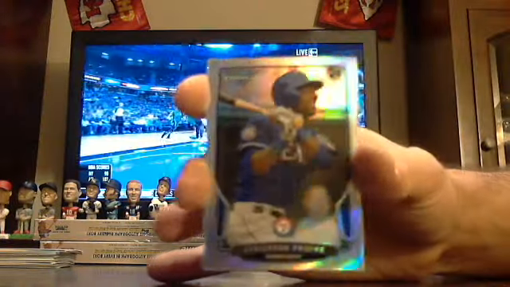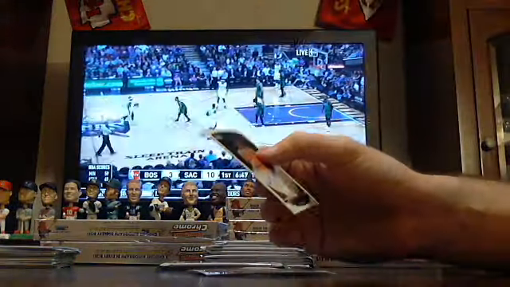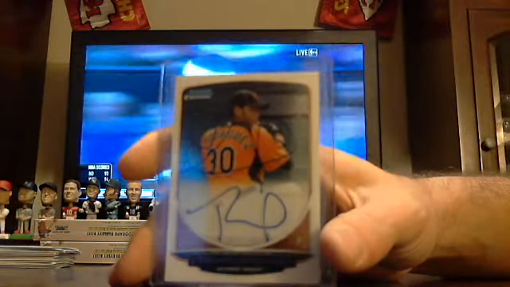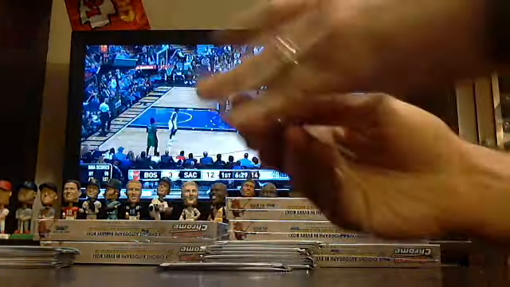Got our Rangers, Jurickson Profar. Base. Base auto for the Orioles. Nice. Base for the Orioles of Eduardo Rodriguez, Baltimore Orioles. Base auto number one tonight. Your base.